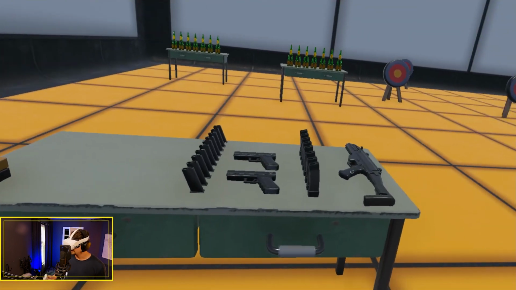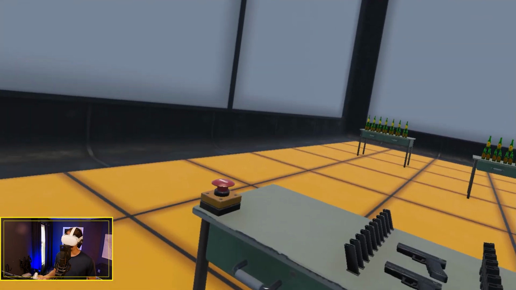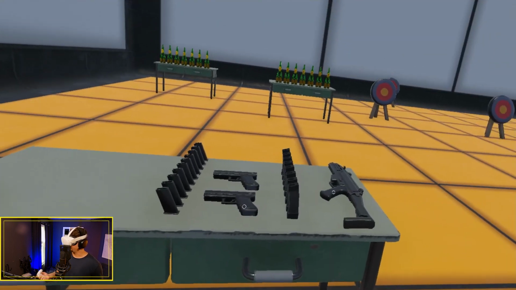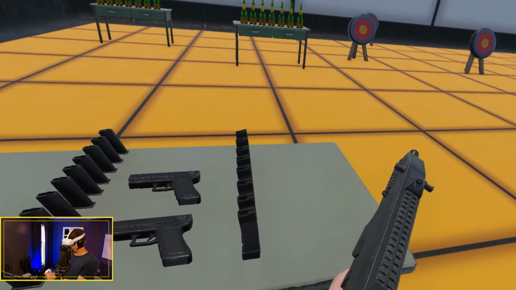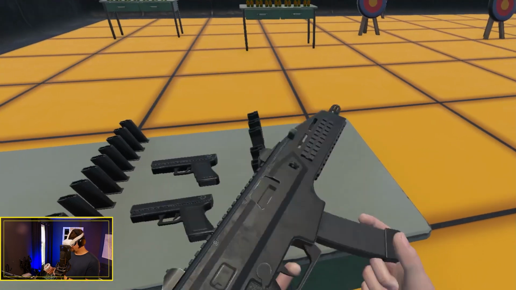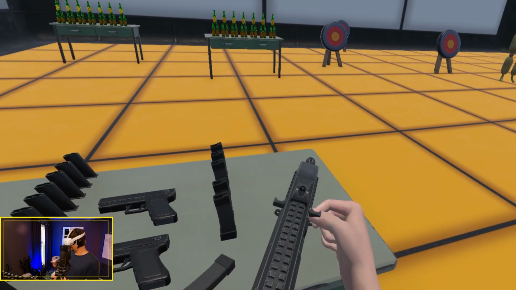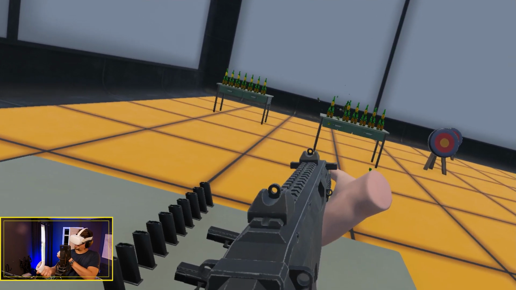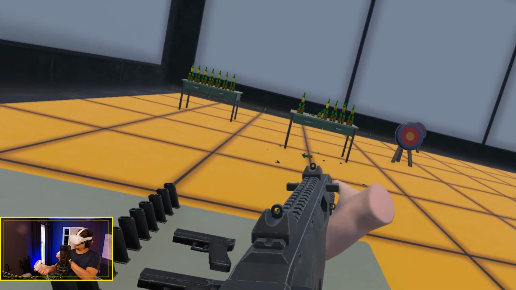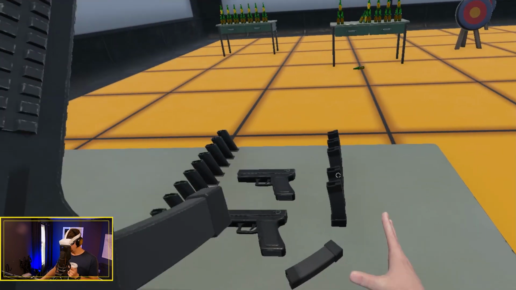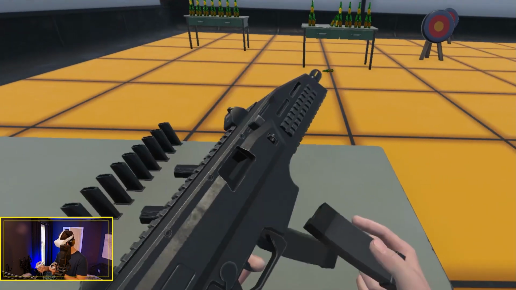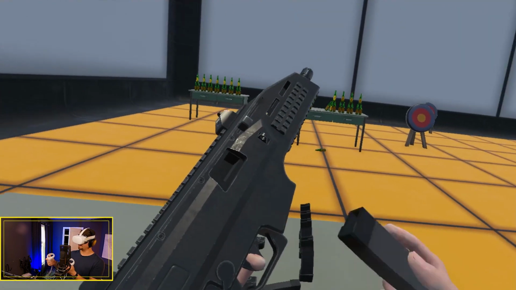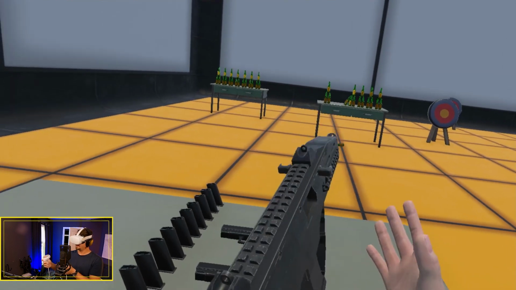Finally, you have guns. Everybody loves guns. There are actually 3 different kinds of guns. The shotgun is not in this demo, unfortunately, but you have your basic SMG here, which has a decent amount of recoil unless you're using 2 hands. And then, if I'm accurate enough, we might be able to do it. You can reload by knocking the other mag out and putting a new one in.